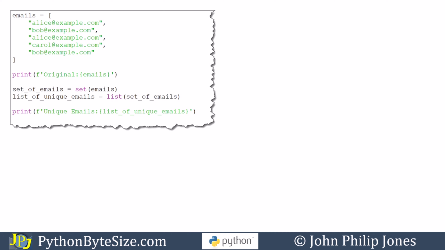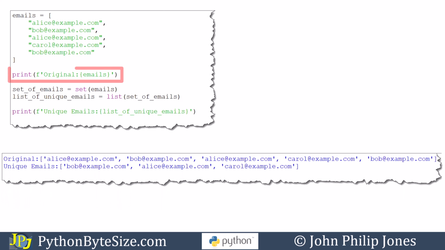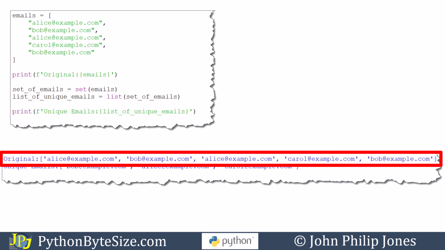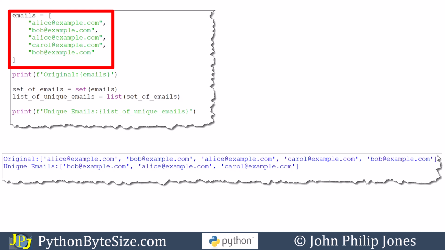When this program executes, the output will be what's floating into view now. This print statement is responsible for this output, and we can see that this original followed by the colon is placed here, and this is responsible for ensuring that the content of the list is displayed.